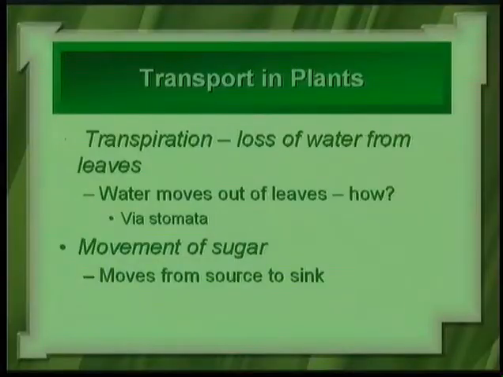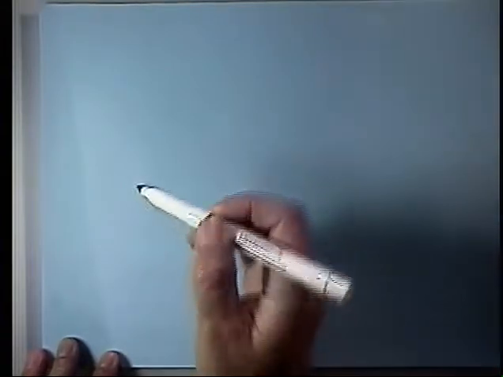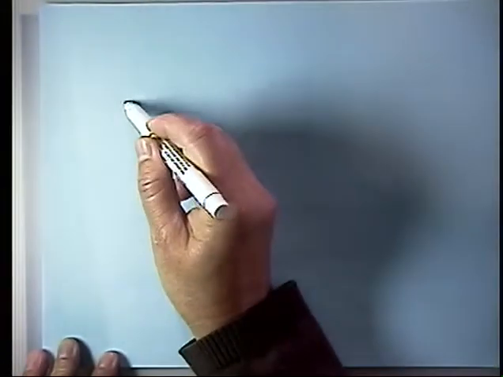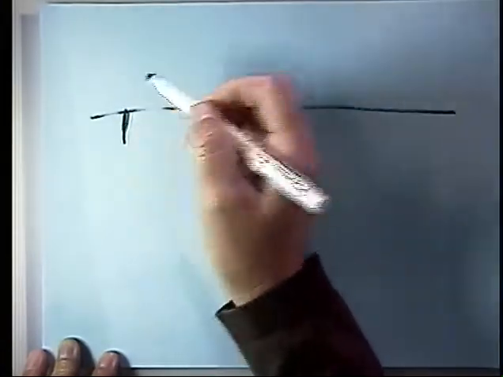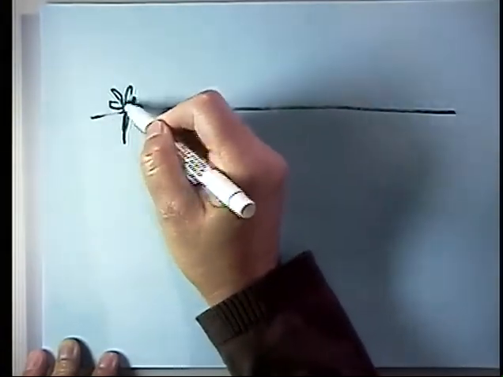So in the plant, sugar will move from a source to a sink. And what we'll do is explain that. So let me get my little handy-dandy drawing tool here. We can come to the Elmo and see this. We have plants known as biennial plants, which is often a good type of plant to illustrate this with. The seed will germinate, and you have a root in the soil. So this is the soil. You have the root growing in here, and the leaves in the first year of growth.